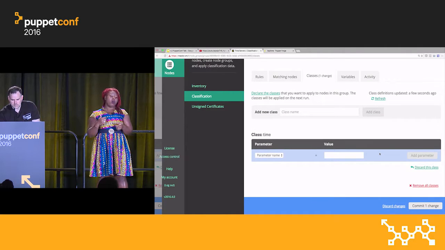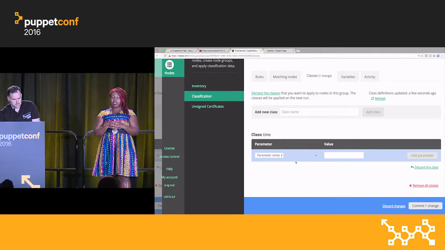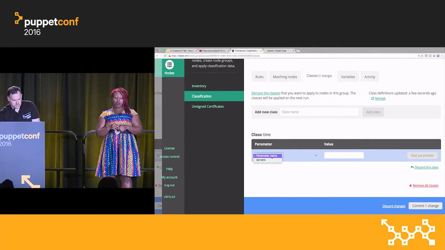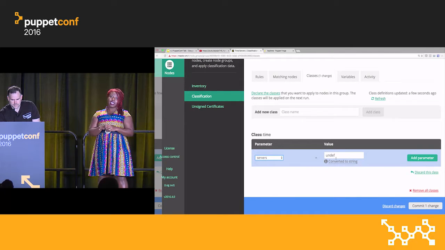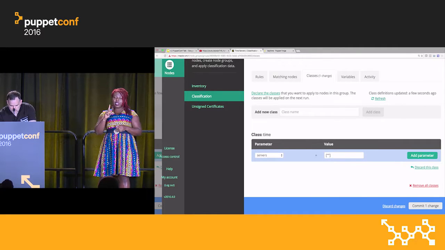So we're going to now pass the parameter that we would like to. In this case, it's simply going to be servers. We've just got one parameter. We made this code really, really accessible. And so now we're going to simply put that into an array, and we're going to use time.nist.gov. How many do you want? Just one? Just one. Okay, I'll just do one. Just one time server for now.